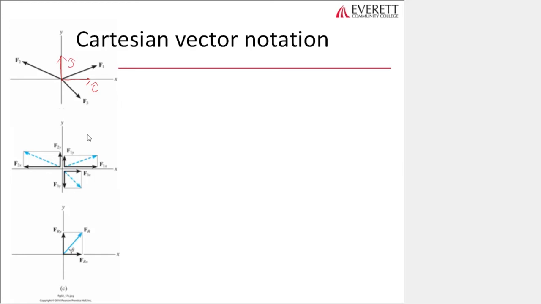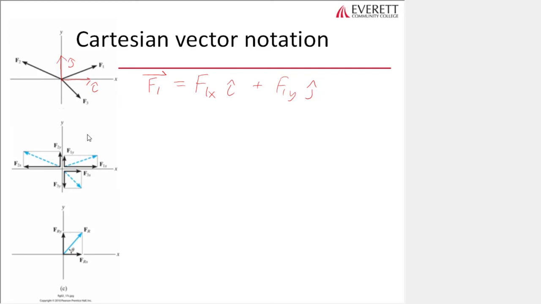So the idea is that we can separate out direction from magnitude if we use a unit vector. And we can say, okay, it's this far in the x and this far in the y. So we resolve each vector into its components. You see there's 3 vectors on this picture to the left. If we were to take, let's say, f1 as a vector, pay attention to the notation here. If f1 is a vector, that's going to be equal to the component of f1 in the x direction, f1x, times i, plus f1y times j. So we're taking the vector, we're breaking it up into a little bit in the x and a little bit in the y.